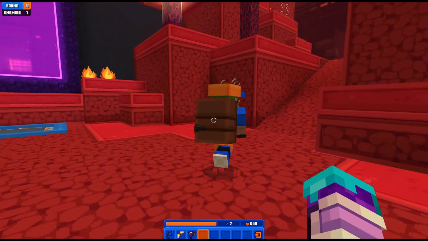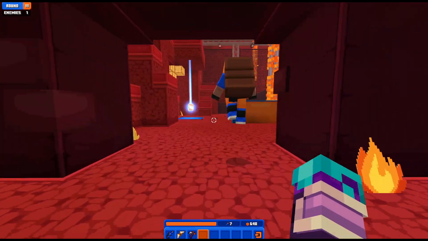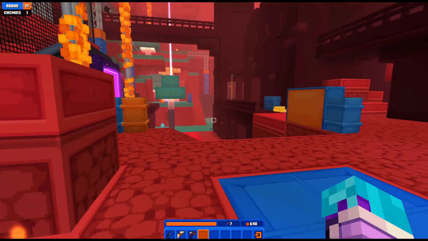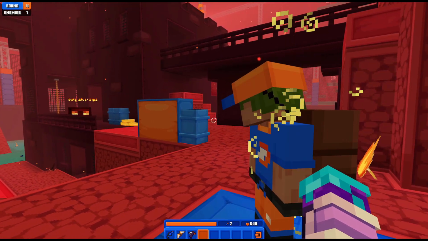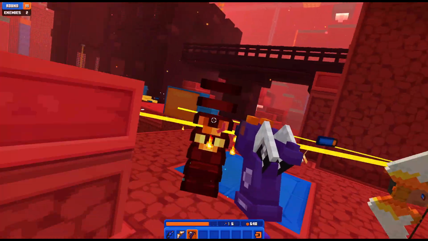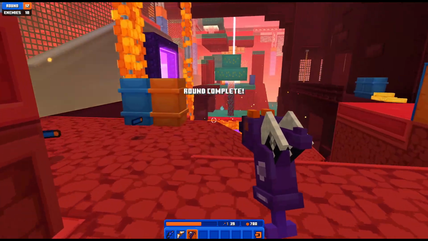Anyway, so a dart pack just dropped up here. Oh, yes. Oh no, that's a speed. That's a jump boost. Oh, jump boost. Okay. How many different power-ups are there? There's only three different items that can drop. Gotcha. Speed boost, jump boost, and dart pack. Nice. Oh. Here he is. Another cream. Ow. Ow, ow. Oh no. Ooh, round complete.